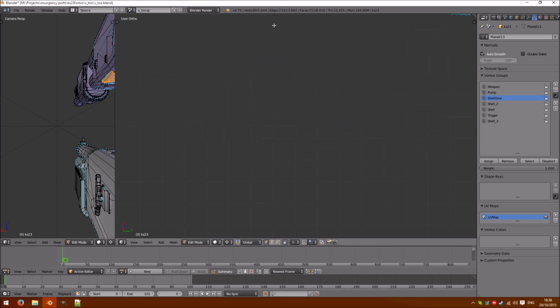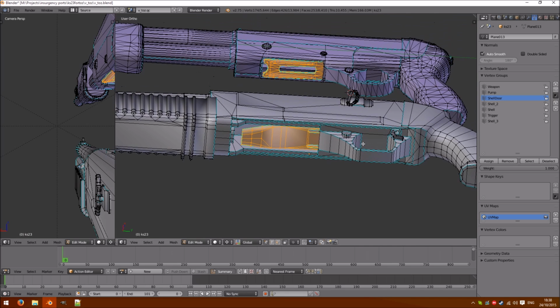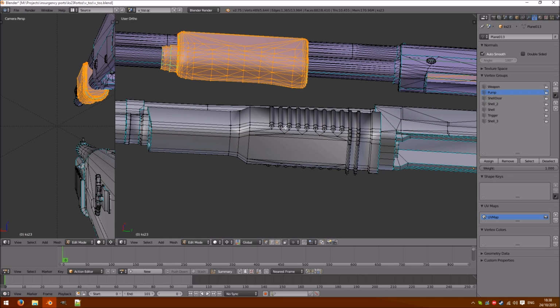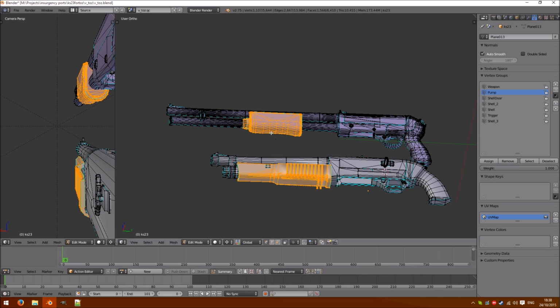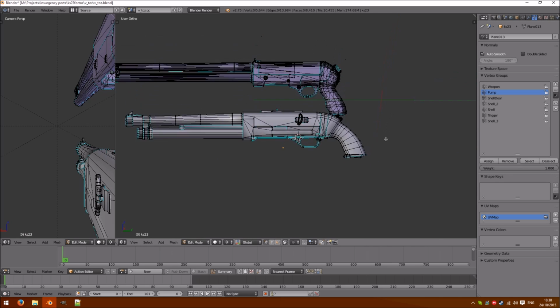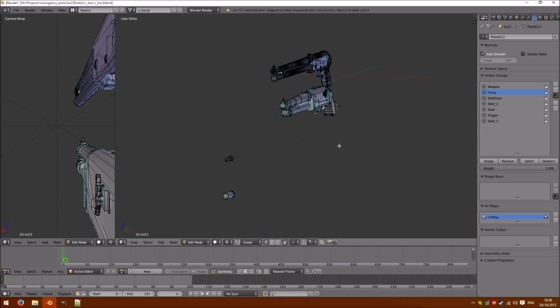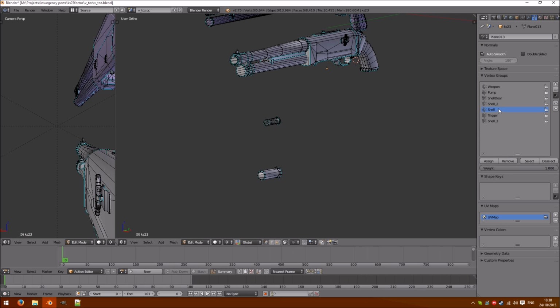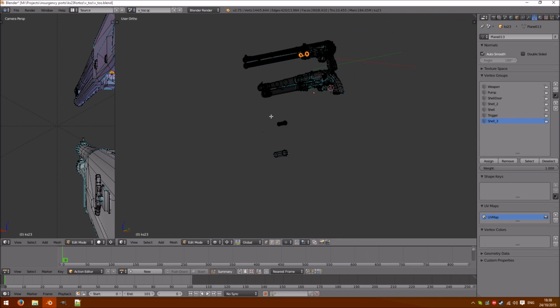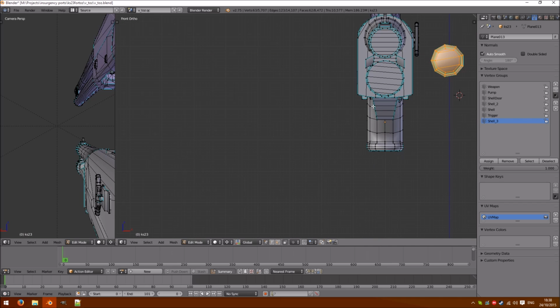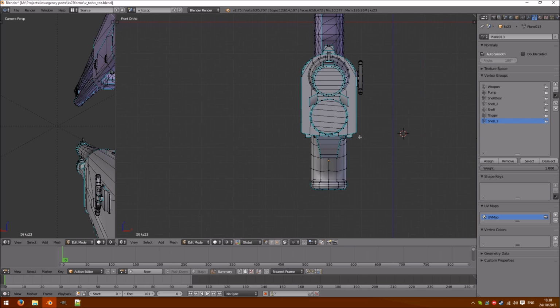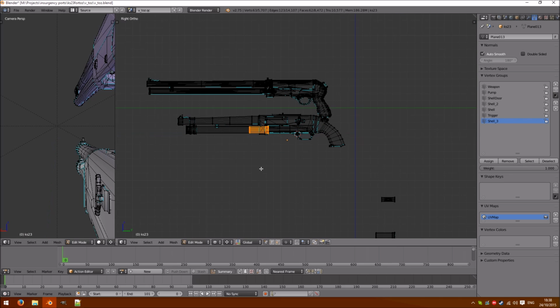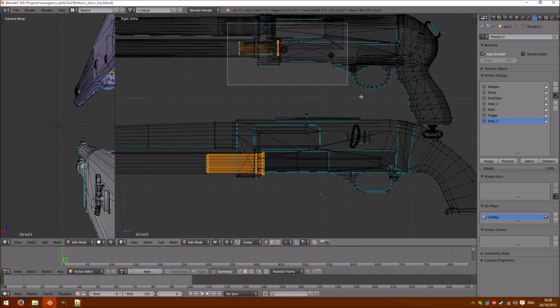Shell door, that's this bit here, hide it. The pump, the last moving part really. Yep, just assign, that'll do. And the last bit is the shells, which is a bit more complicated because I've only got one but they've got several. So shell is this one, and then shell 2 and shell 3, which are hiding up there. So I'll copy this and move it over to the same position the original is in, which is in here, roughly.